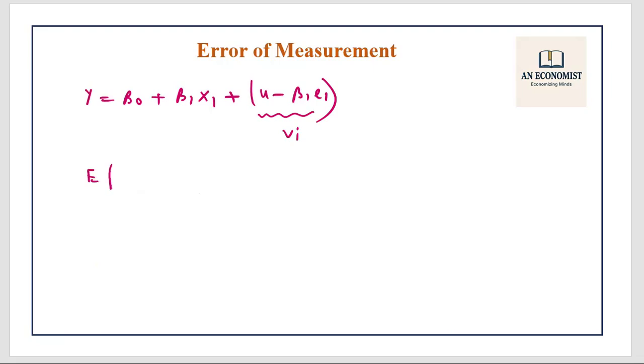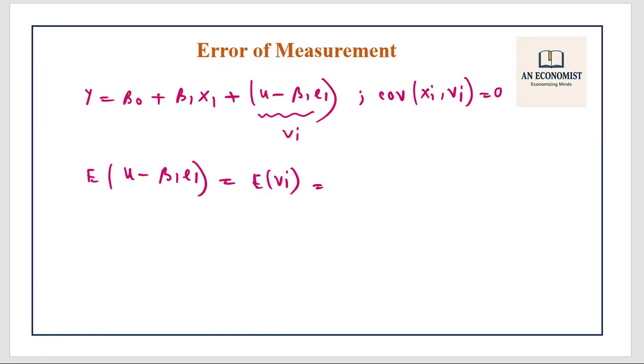Now what we can say, and we have also proved, is that covariance of Xi Vi is simply equal to 0. This we have proved just now. So what will be the expectation of beta 1 E1? Now see why we are doing this. If you can prove that the expectation of this is 0, that is basically the expectation of Vi. If you can show that it is 0, you can directly say that the unbiasedness of beta 1 cap and beta naught will hold. Why is this so?